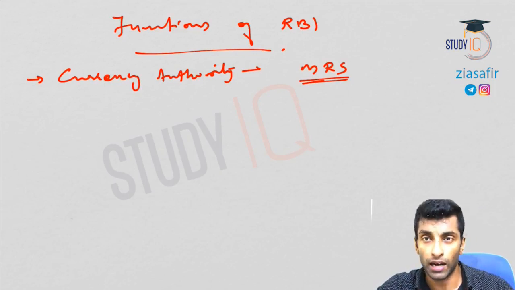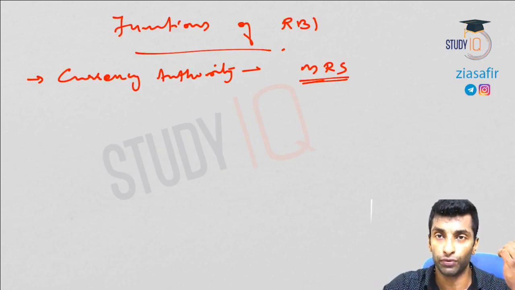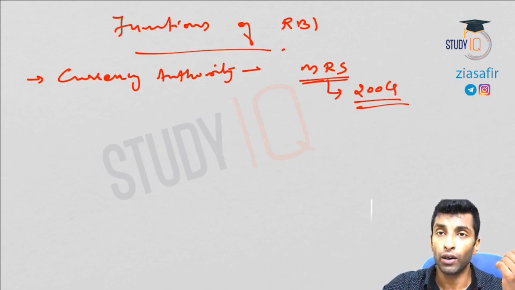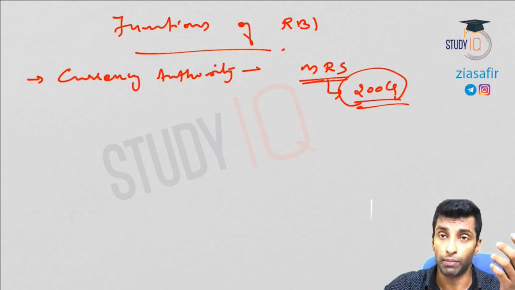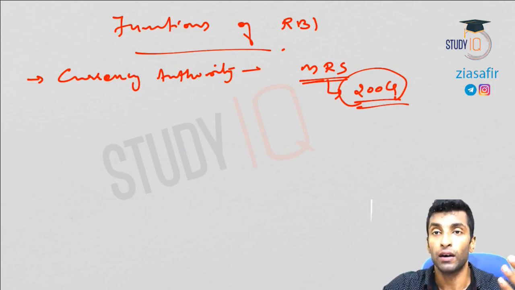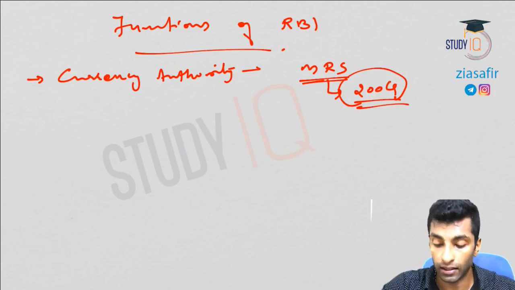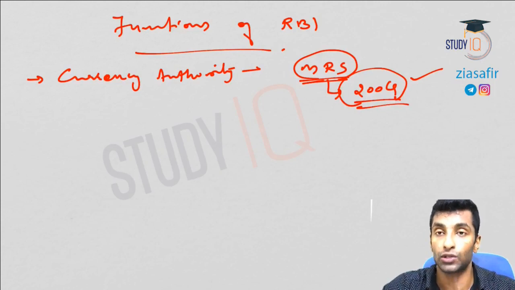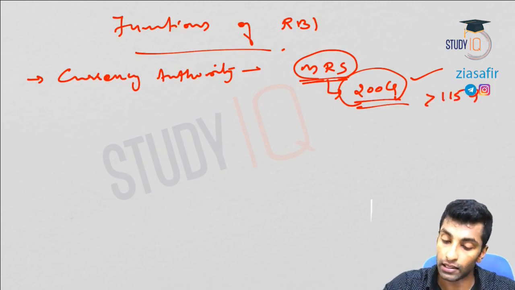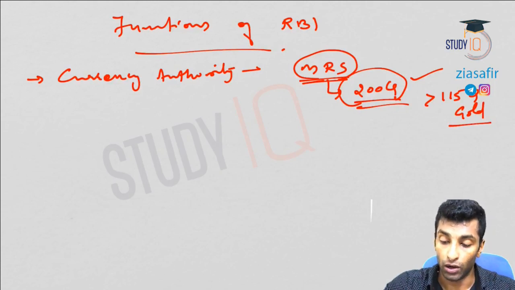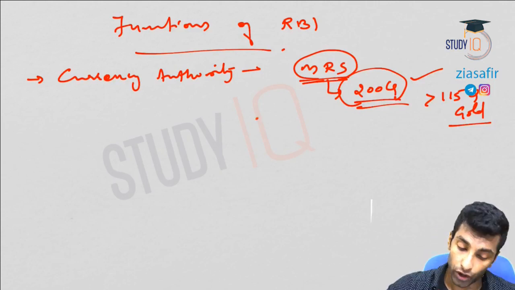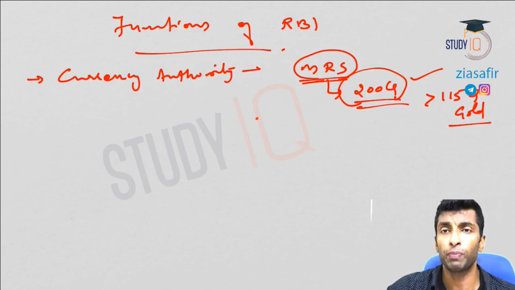Under the minimum reserve system, RBI has to keep a minimum amount, let's say 200 crore worth of gold, foreign security or government security with RBI, and the government can print an unlimited amount of currency as required. Okay, so under the minimum reserve system, unlimited currency can be printed upon keeping this 200 crore. Out of this 200 crore, at least 115 crore should be in terms of gold. Even the entire 200 can be in terms of gold. The rest can be foreign securities or government securities of the government of India. Okay, what currencies are printed? From 1 rupee and above, right?